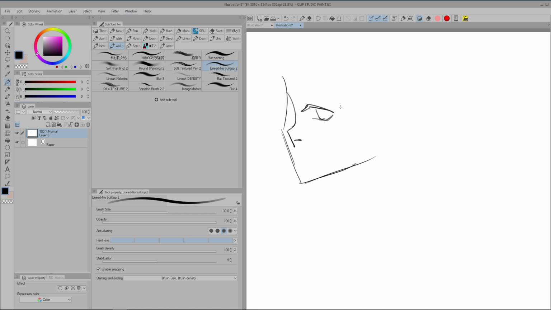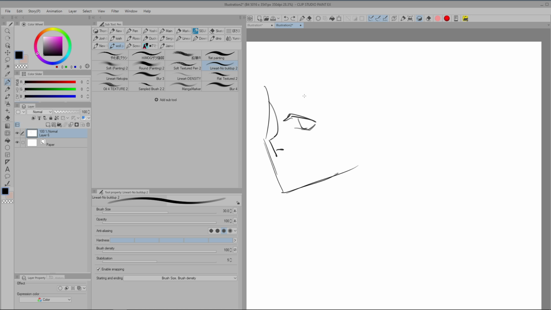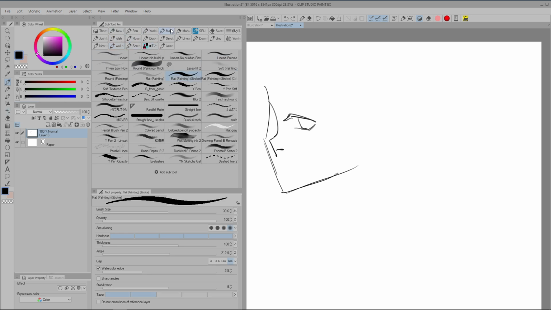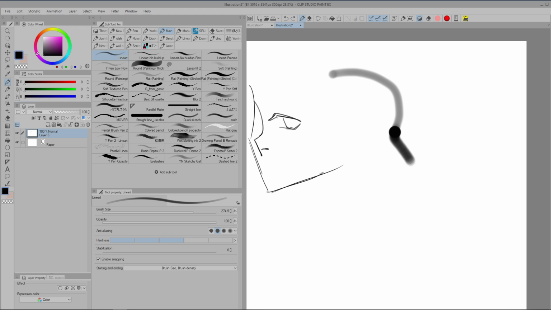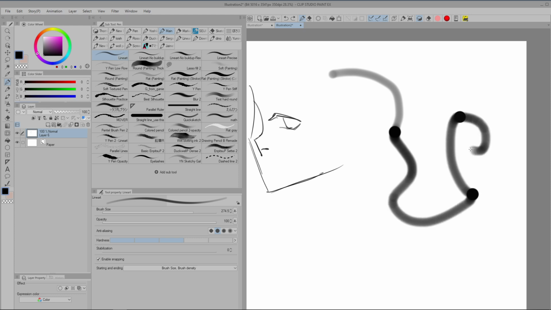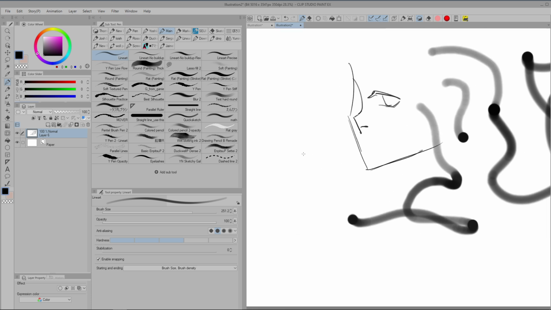Okay, so this brush called Line Art No Buildup is what I like using a lot. This is just because I had a different brush that had a weird effect. Based off this one, if I hold my pen down, it builds up even if my hand's not moving. You see how that works? Oh, I do, yeah. Okay. So that can be annoying because when you're doing line art or just drawing, you get these really annoying points on your drawing by not paying attention. So I modified it to get rid of that effect. It was annoying.